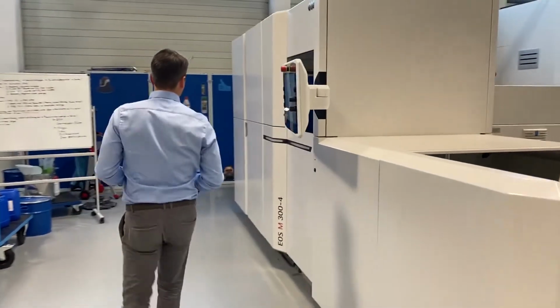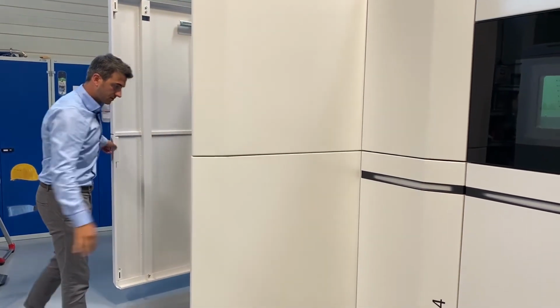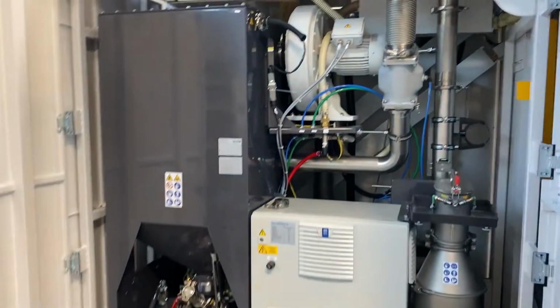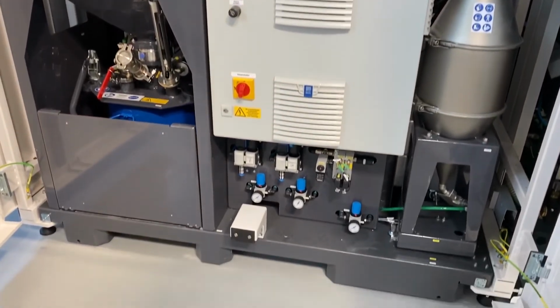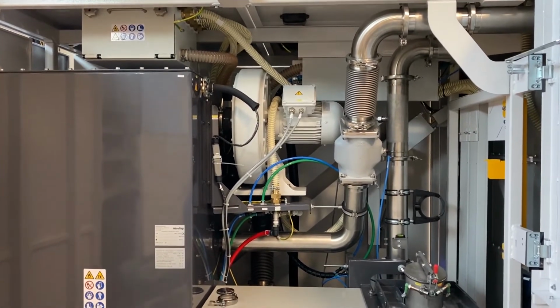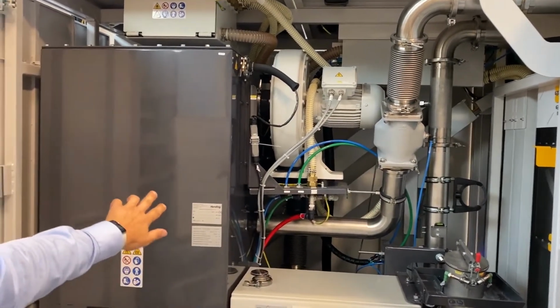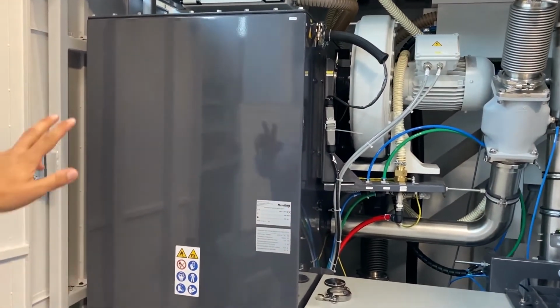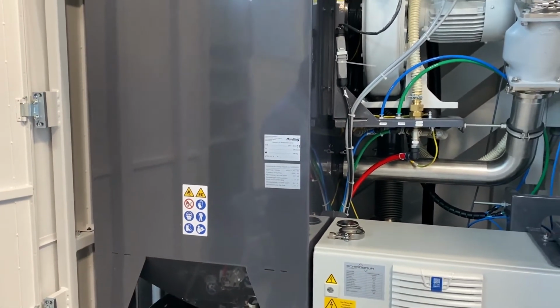One of the most important components is the filtration system to keep the process stable. So let's have a look at it. As you can see to the left of the process chamber, this is the innovative filtration system. The newly developed gas flow carries smaller metal particles and condensate out of the process chamber and transports them into this filtration system. The filters are covered with limestone material before the process starts, so that the filter material itself is protected and efficient cleaning can take place.